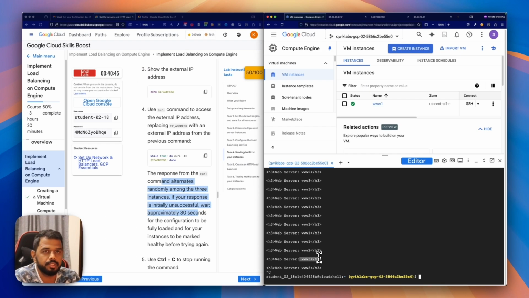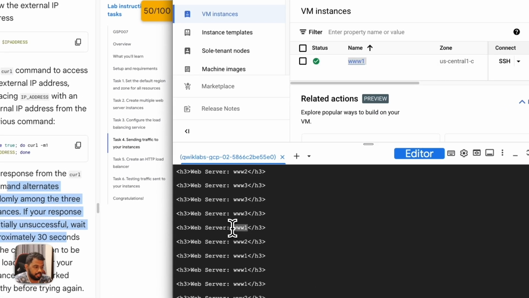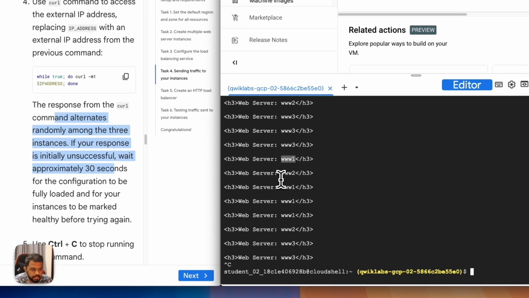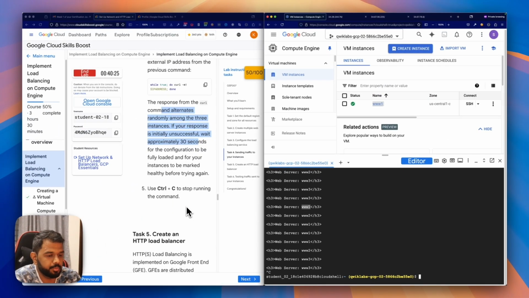We have installed three instances, and based on the server we get the specific output. If you're hitting the instance W1, you're going to get W1 as the output. So that's what is happening here. The load balancer is doing the job of taking us to a random one.